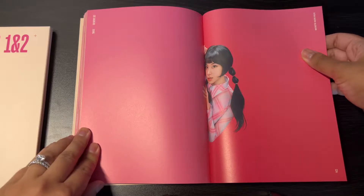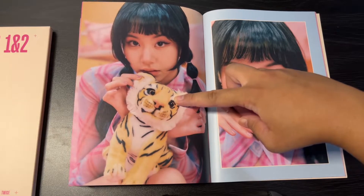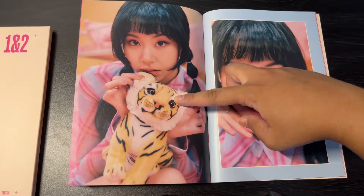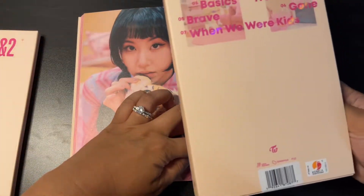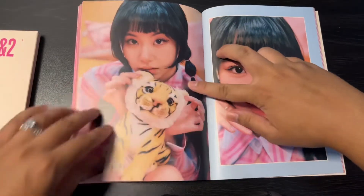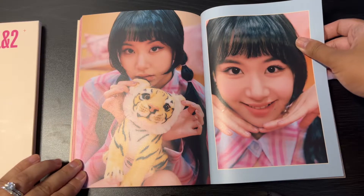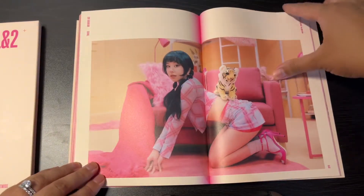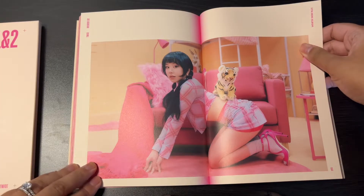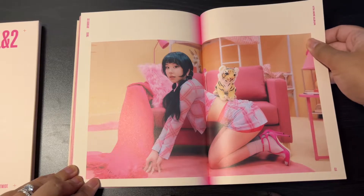Speaking of the comeback and the album itself, I listened to the entire album after unboxing the other two versions. And while Talk That Talk is catchy, my favorite song was — I think it was called Basics, yeah, track number three, Basics. I definitely recommend you guys give that a listen. It just had a really catchy flow and tune and instrumental. It didn't sound like a generic song, so I kind of wish that was a title track. But Talk That Talk has some really catchy tunes and point choreography, like the L-O-V-E part.